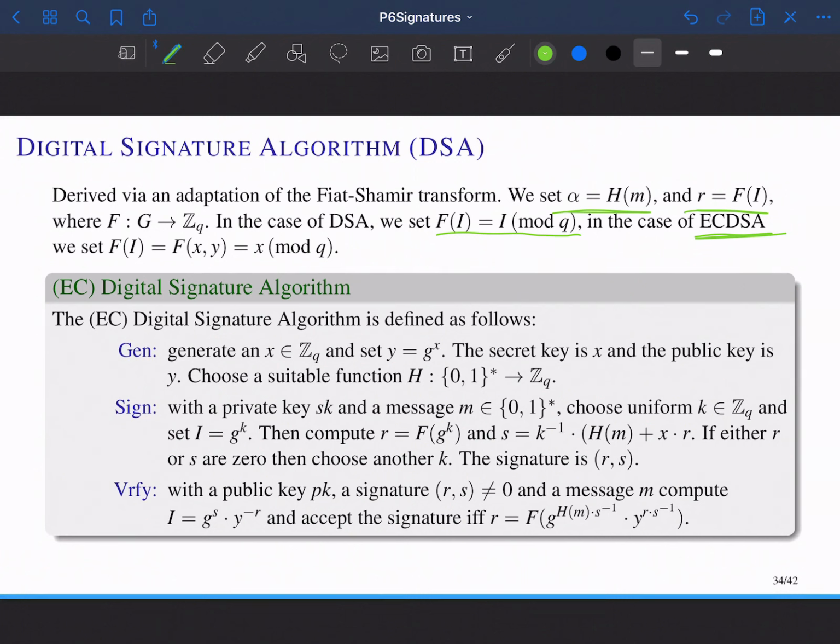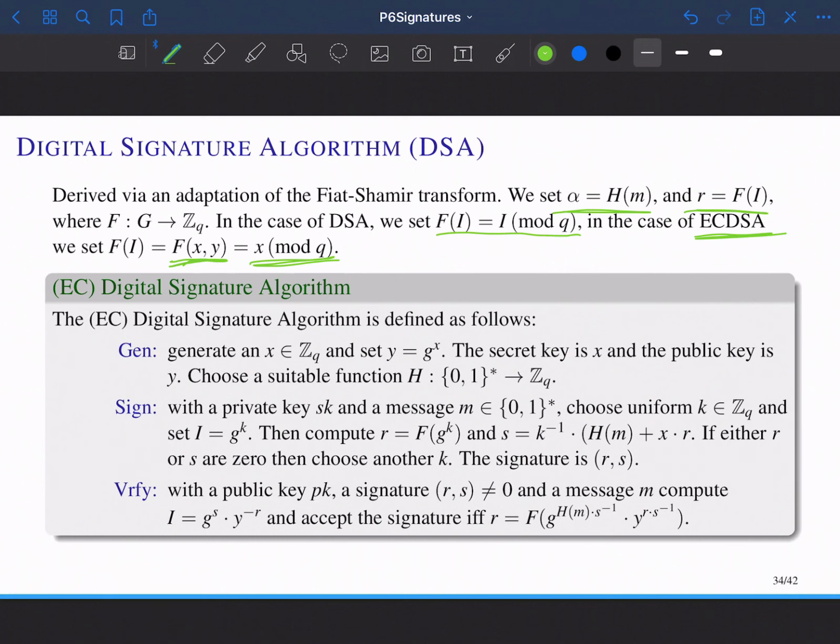So elliptic curves are just equations defined over a finite field. And the equations are in a two-dimensional space. So you've got so-called elliptic curve points. They've got an x and a y coordinate. And the way in which we work here with such a point in DSA is that we simply say our transform f just takes the x coordinate of whatever the elliptic curve point is.